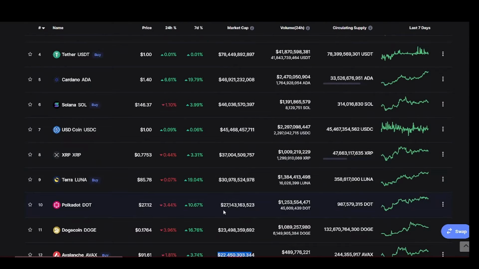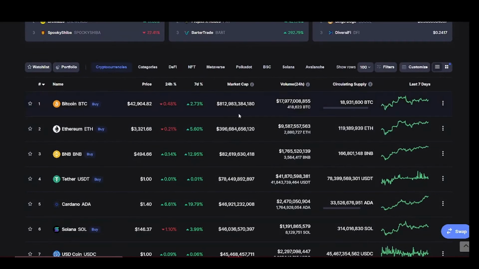So if we're using Polkadot again as an example, we look at where the current market cap is. We know that it's a competitor to Ethereum. So we would say, could it possibly have a similar market cap to Ethereum? Could it capture 50 or 60% of the market share? Okay, and then when the market cap hits that level, you're able to say, okay, well then the price would be whatever it would be. To calculate market cap, it's just price times circulating supply. And to calculate the price, you would just take the market cap and divide it by the circulating supply.